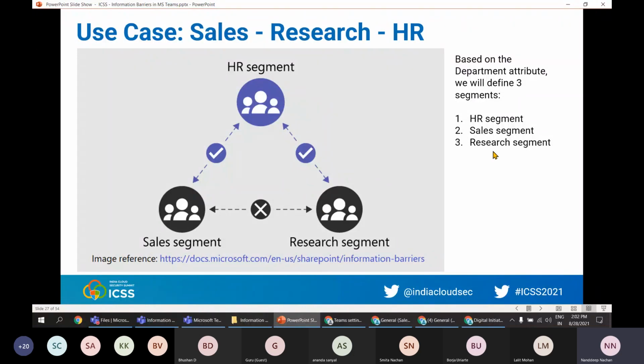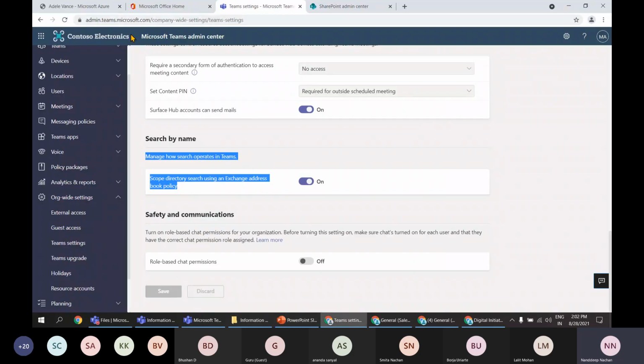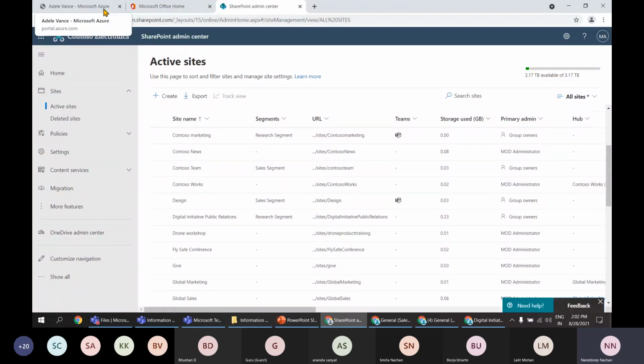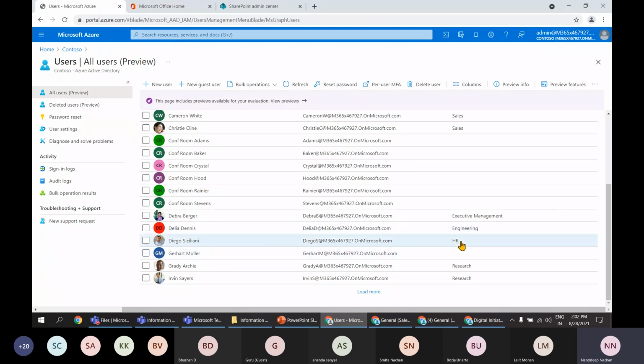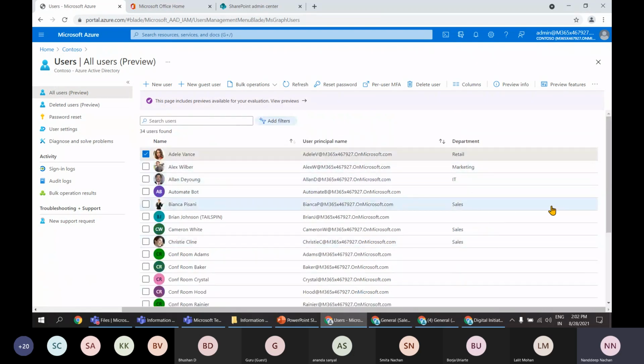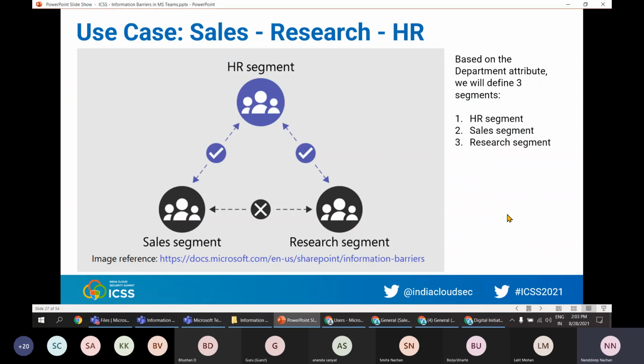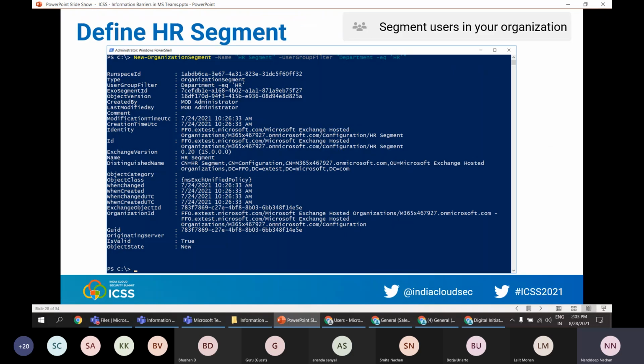So based on this particular scenario, we should always have the entire data reflected in our Azure AD. Now that we have it already, I can go back to this Azure AD portal, where you will be able to see that we have all of the data populated for all of the users, including those departments. So we have certain users who are part of the HR group, certain users who are part of the sales group, and certain users who are part of the research group. So at least now we have segmented all of these users into one group. Okay. So let's see how we can take it further.